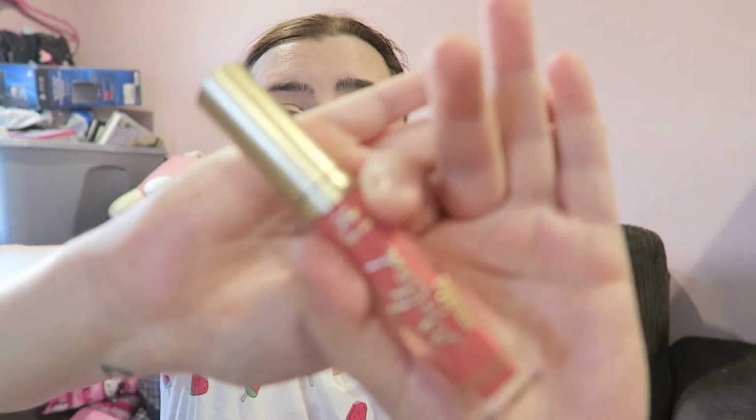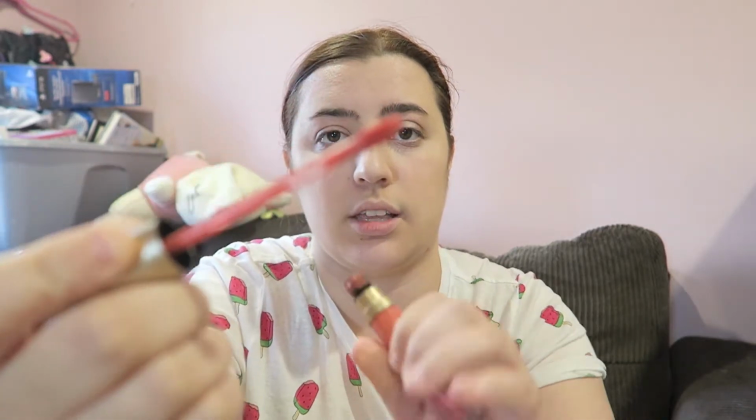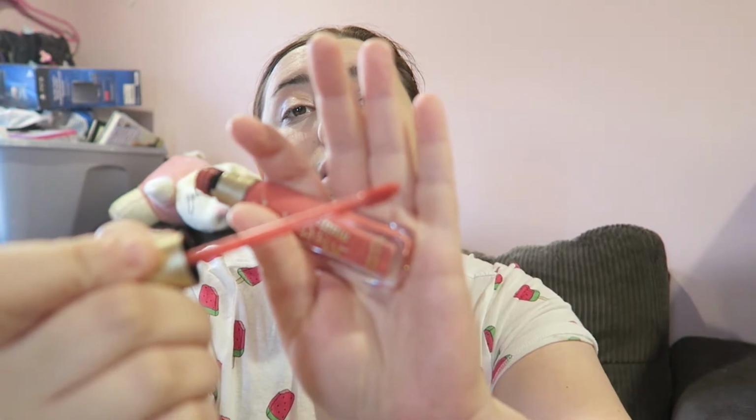Last but not least of the lipsticks is this Too Faced one, and it's more of a coral color. Can't go wrong with coral in the summertime. Well, it's the Melted Matte one. Because I'm starting to love Too Faced for some reason. Never thought I would. But yeah, my friend Steph got me into Too Faced, and thanks for that. And I love, love, love this lipstick, and I want to show you the applicator, which is like this. It's so easy to use. It really is. See that?